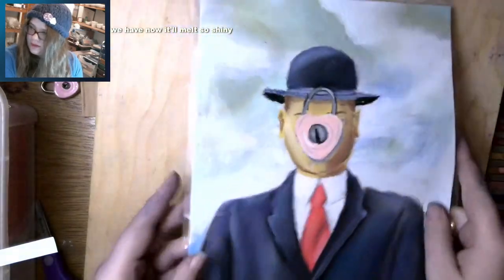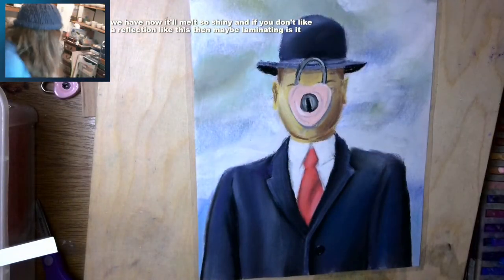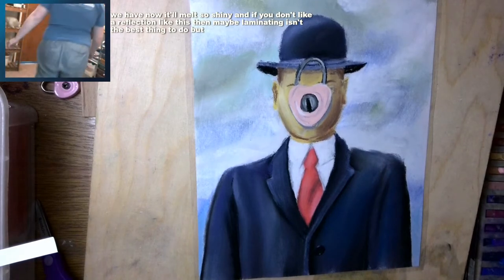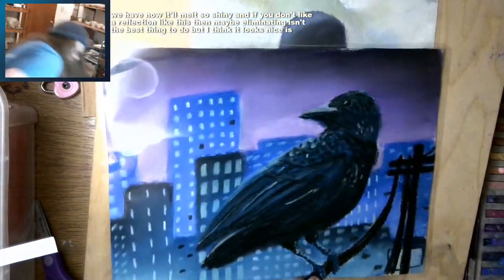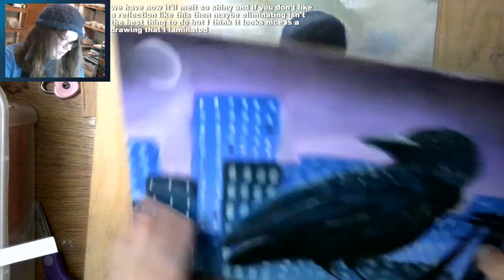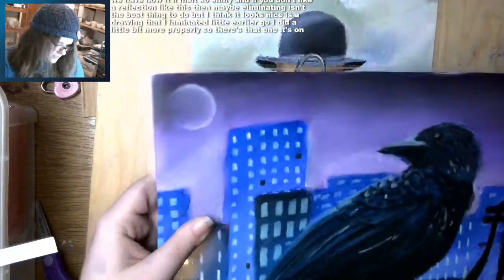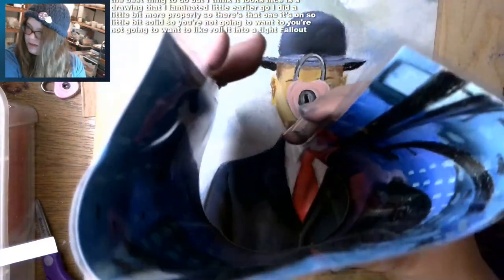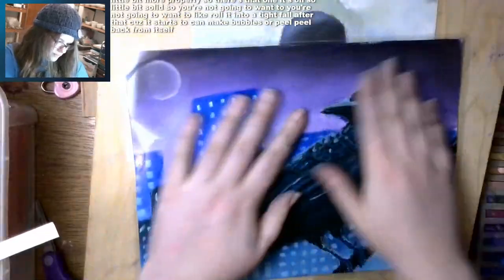But yeah, now it's all shiny. And if you don't like a reflection like this, then maybe laminating isn't the best thing to do, but I think it looks nice. Here's a drawing that I laminated a little earlier ago. I did it a little bit more properly. It's a little bit solid, so you're not gonna wanna roll it into a tight ball after that, because it starts to make bubbles or peel back from itself. So it's definitely something that's meant to stay flat.